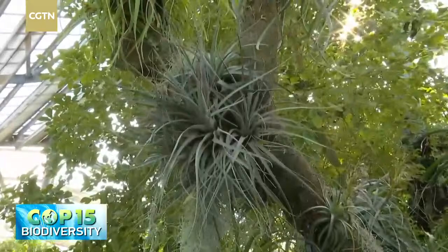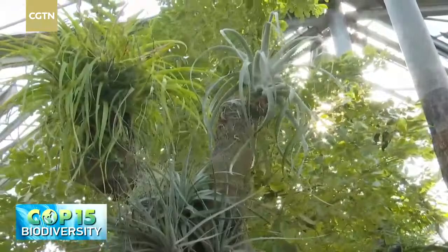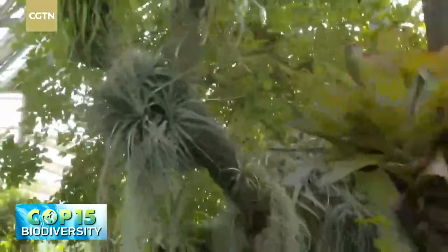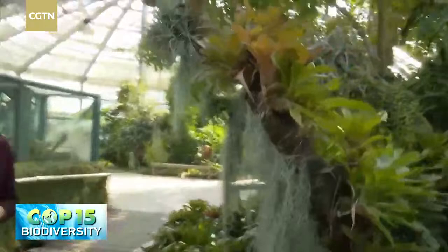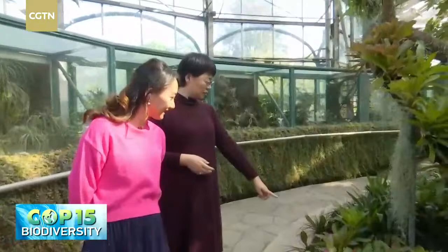So what are these mustaches for the plant? Do they absorb water? They absorb water from the humid air, and then they can grow. Usually in dry air, probably it won't grow that well. Right. But in a little bit humid tropical region, they will grow. And very good for landscaping. They're definitely really beautiful to look at, especially with the sun coming through. Sure. And all this belongs to the pineapple family.